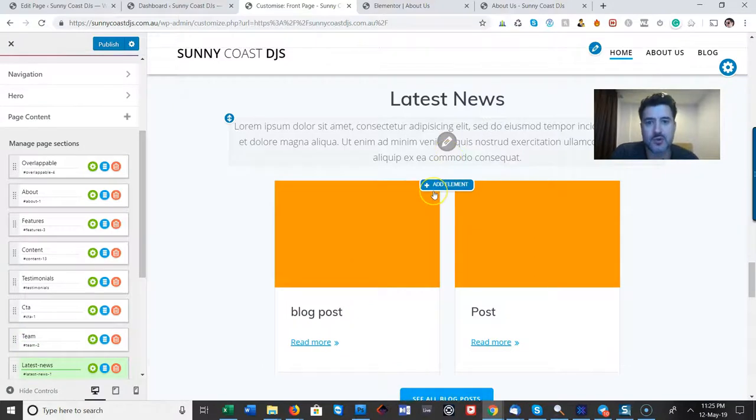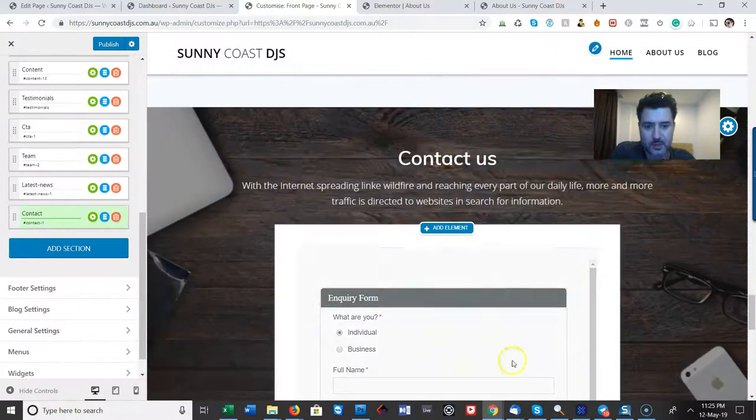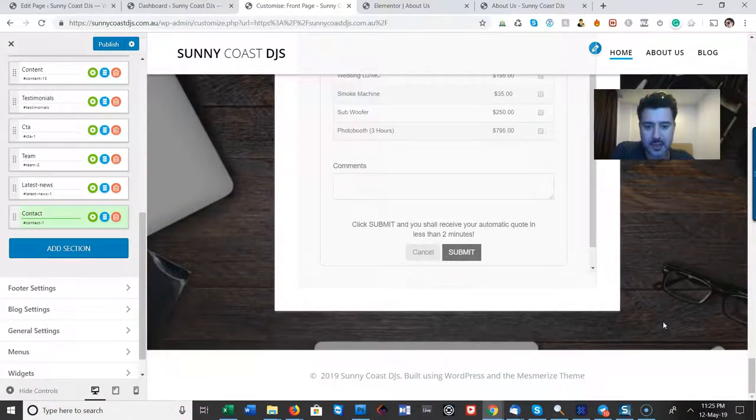Now this is going to automatically put in some things from her blog, and I think I will keep this too because it's pretty cool. I won't say latest news because she's not really going to have news. We're just going to say latest blog post, and in the blog she can write 3 things to look for in a DJ, or how to plan the music for your wedding, and just things like that. Anything that will be interesting to your target audience, your customers, you can write blogs about, and they'll just show up in the blog. So, and then we've got the contact form. We already embedded that in another module.